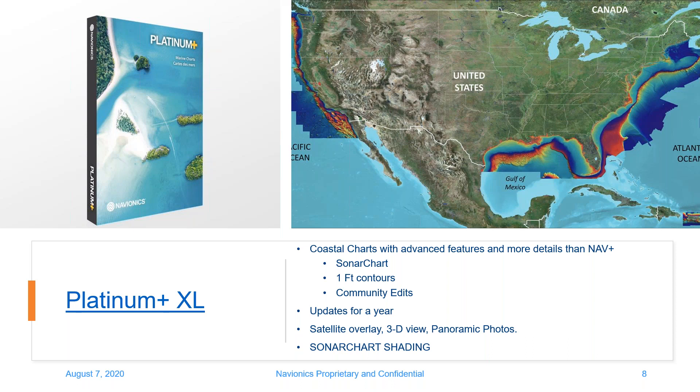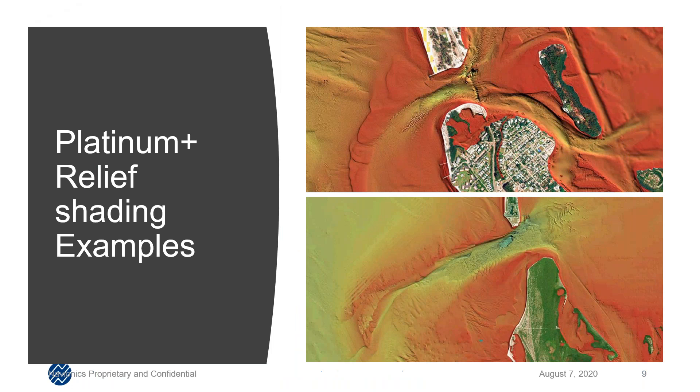That's basically the products that it's offered on for plotter. Here are some examples — you can see satellite overlays. In the shallow areas it's going to be a little more of a red coloration, and as you get deeper you'll have blues going into dark purples, then back into reds as you go into the deepest areas. You can clearly see the channels and the areas you would want to boat and fish are highlighted and more intuitive to view.